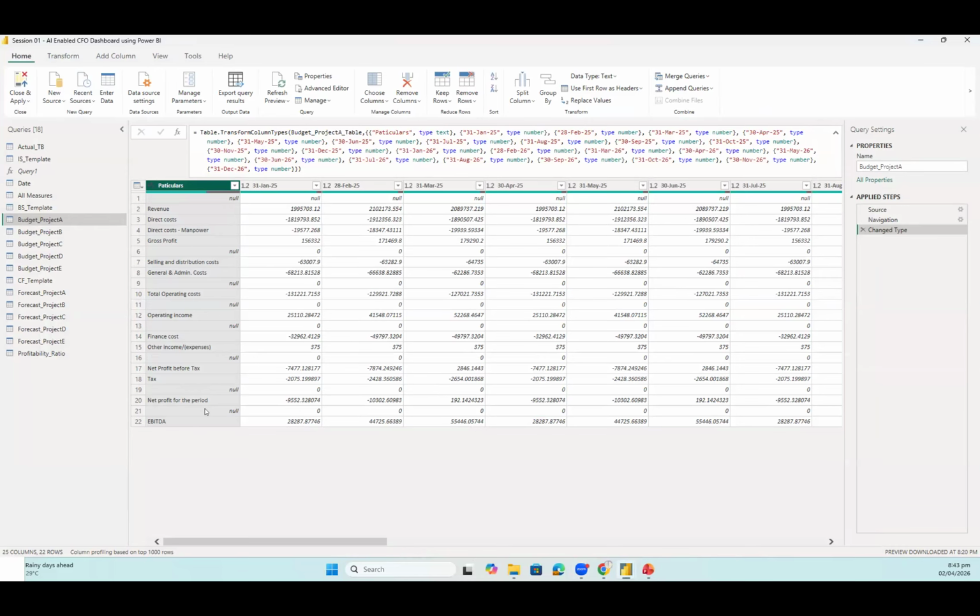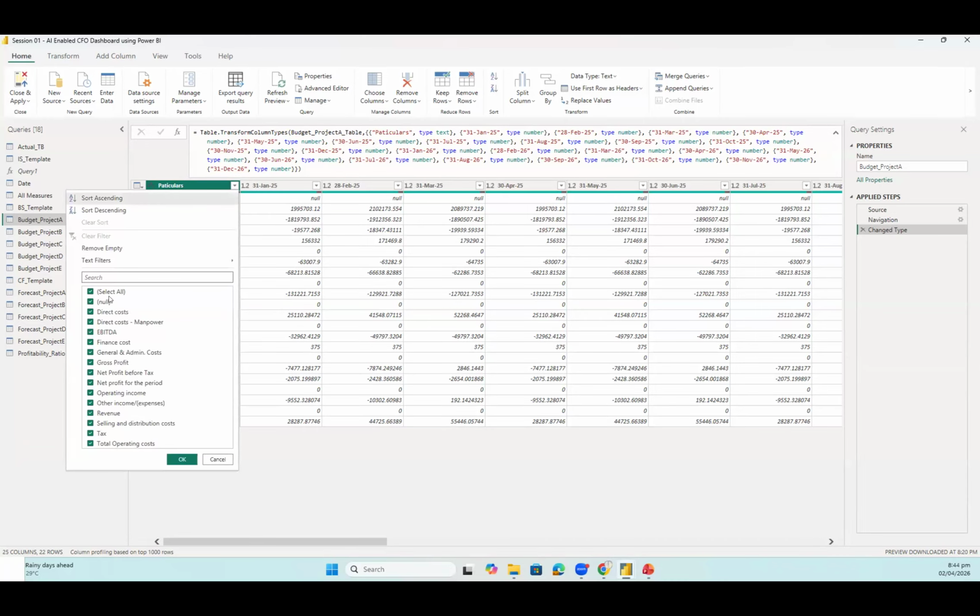So to remove subtotals, we will just consider one subtotal, which is EBITDA, because we don't have the value of depreciation right over here. So we'll consider just one subtotal, which is EBITDA, and we will remove the nulls as well. Just like in Excel, you click on the drop down, null, and uncheck every element of subtotal. We will consider EBITDA, just one thing.